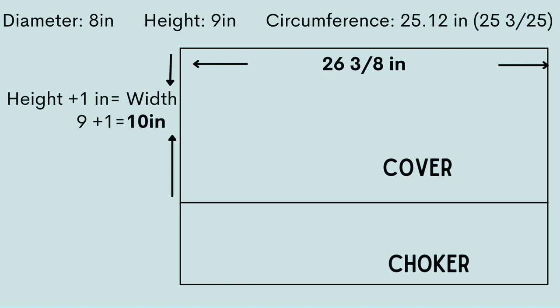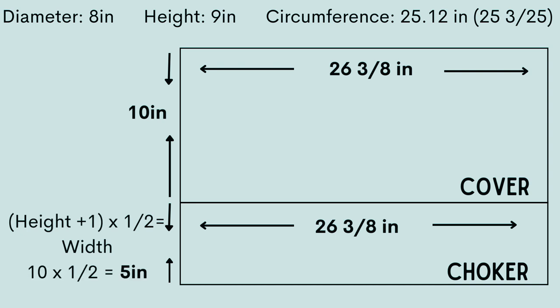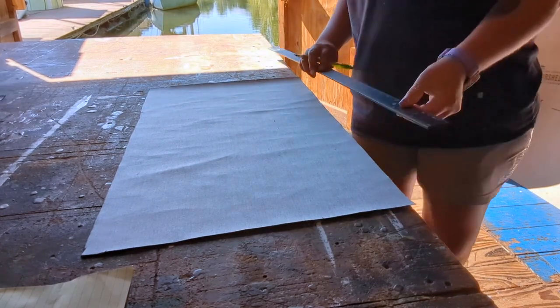Now we need to figure out the measurements for the choker. We first take the height plus 1 of the cover and then multiply it by 1/2. So basically it's half of the cover portion.